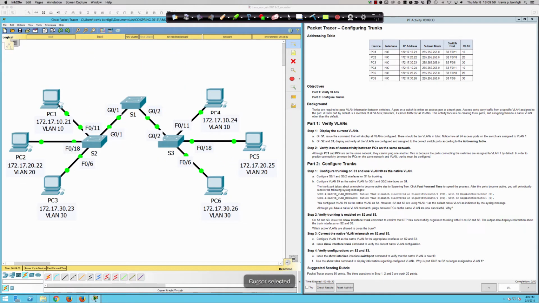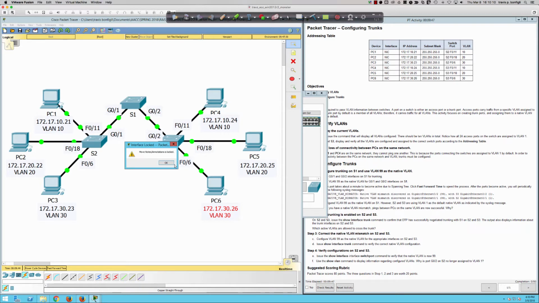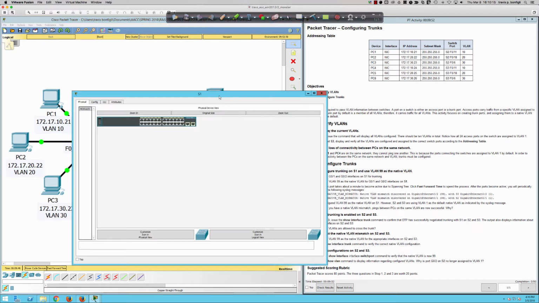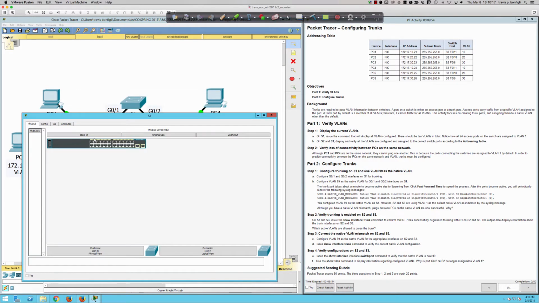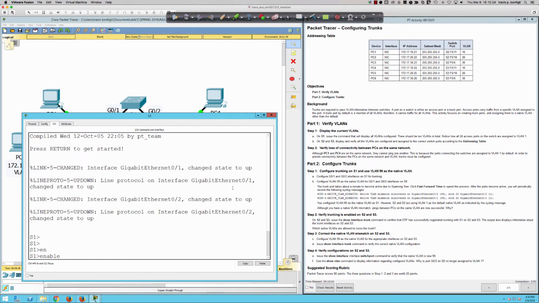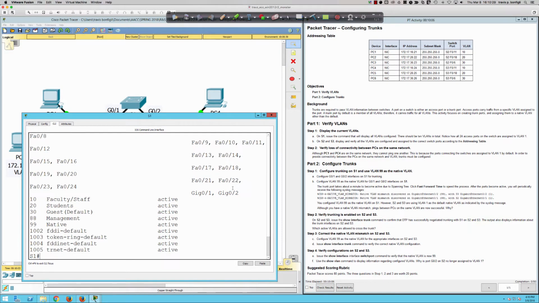All right, let's go ahead and take a look at this here and see where we're at. Trunks are required, and so we're going to verify the VLANs on switch 1. Let's issue the show VLAN brief command, and let's bring switch 1 up into the forefront and make it a little bit larger so we can see what's going on. All right, so here's switch 1. Let's get onto the CLI, where we're going to start out in user exec mode, as evidenced by the greater than sign. I'm going to issue the enable command, and it's going to move us into privilege exec, and I'm going to say show VLAN brief.